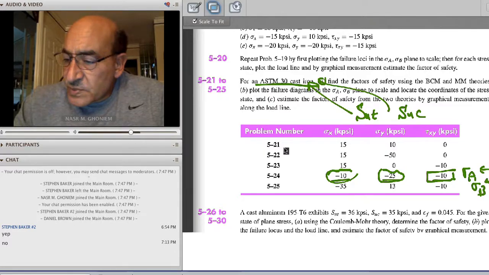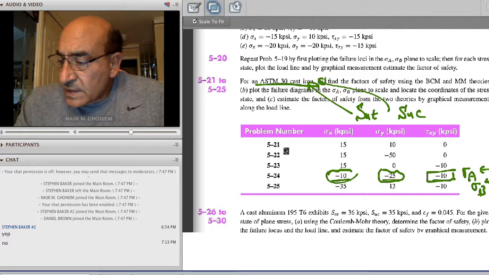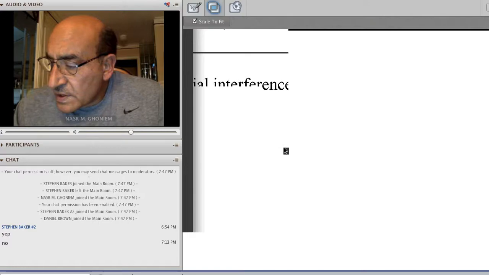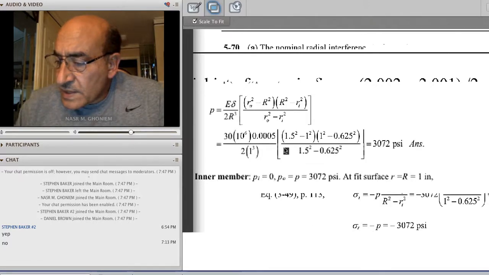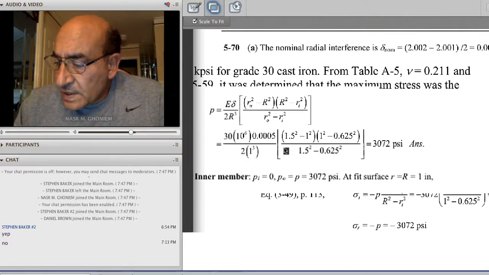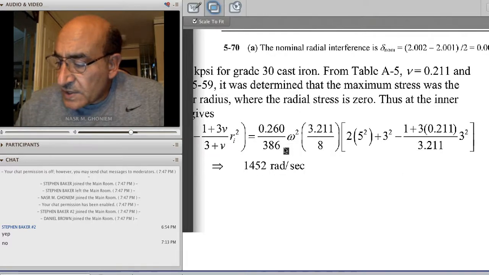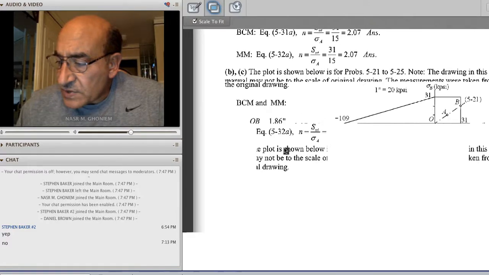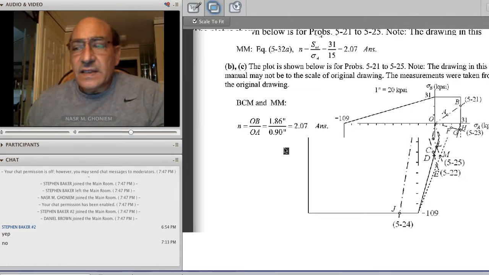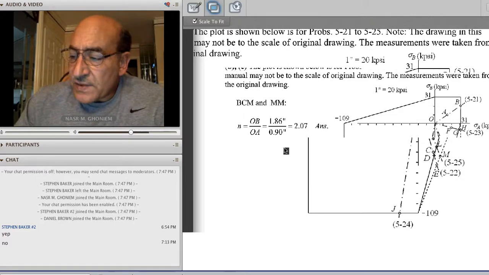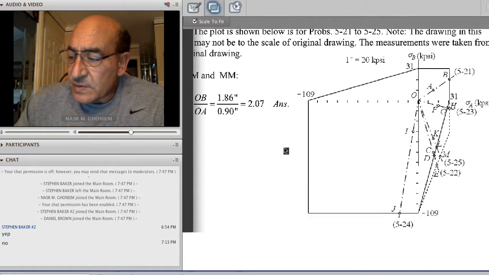So this is the procedure, and I'll quickly show you what it looks like, just the idea without going into too much detail, because I would like you to work it out, so that you get something like that. You have to do a graphical representation according to this problem.